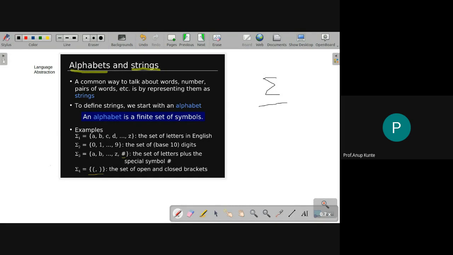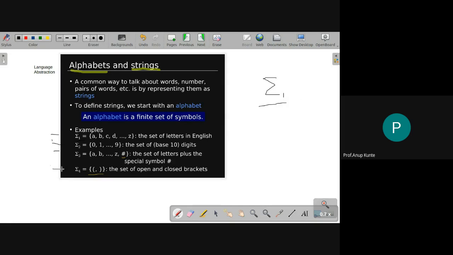So this letter is shown like this. This is not underlined. The only part is this. Okay, sigma. And I may use a suffix to indicate different sets. So sigma 1, sigma 2, sigma 3, this way. The same way they have shown it over here. So this is sigma 1, this is sigma 2, this is sigma 3, and sigma 4. Four different alphabets. They can be applied to some different designs of computation.